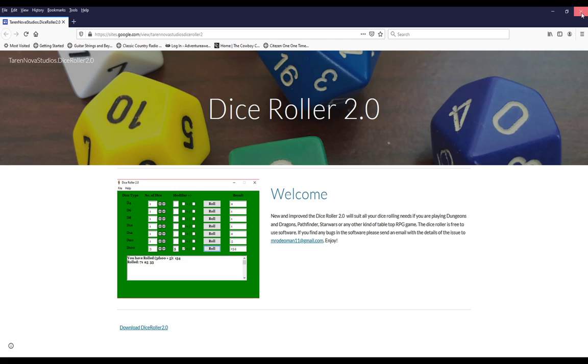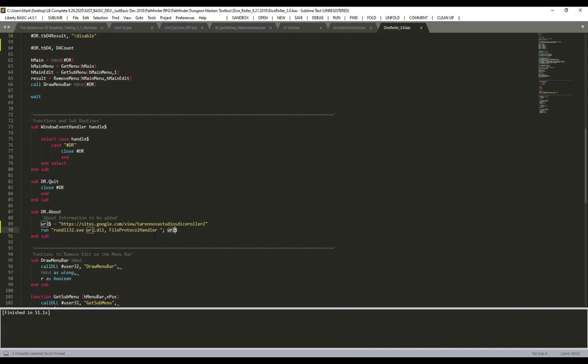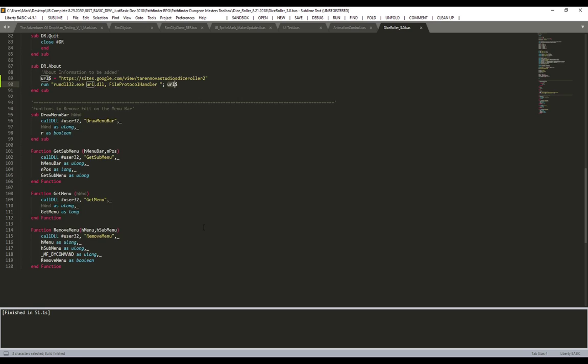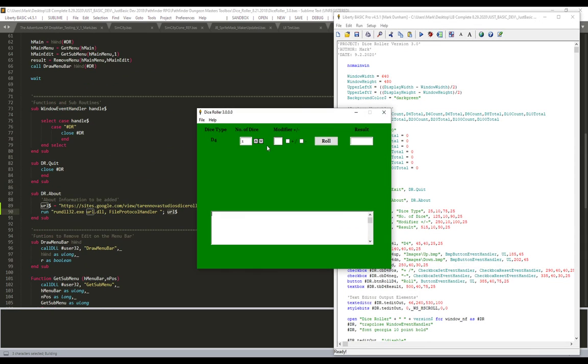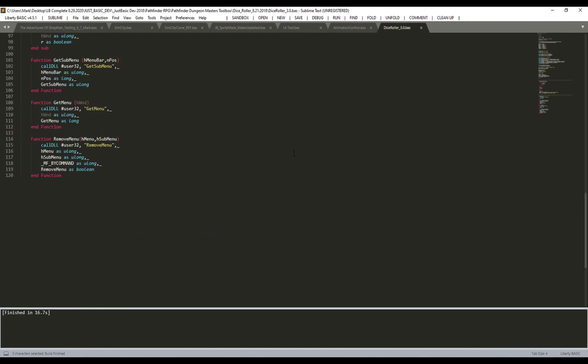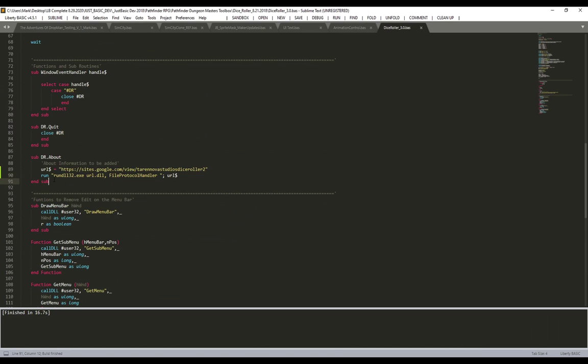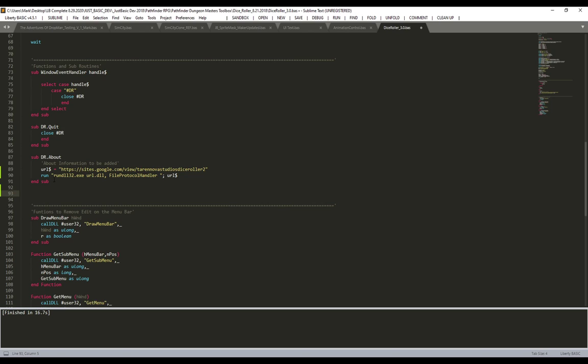So I'm going to close this and let's go back to our program. So that works perfect. So now I want us to go ahead and start building our subroutines for the modifiers here, plus and minus. Also, we need to build the subroutines for our buttons. So I think we'll do that first. So our BMP button event handlers, our bitmap buttons. So let's close this. And we're going to put these right below our menu stuff.